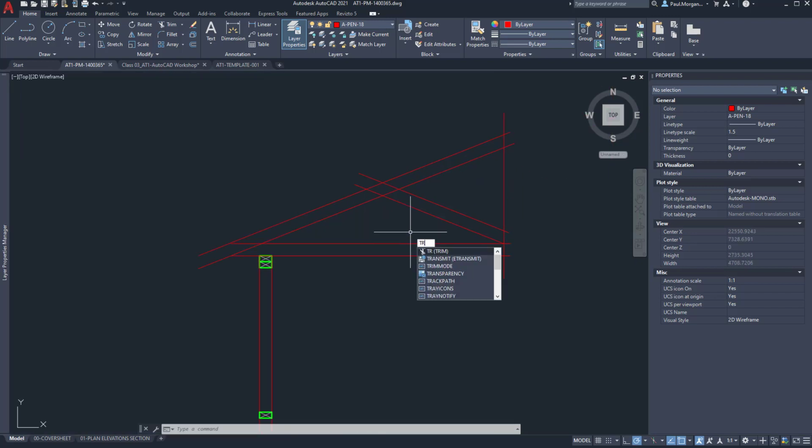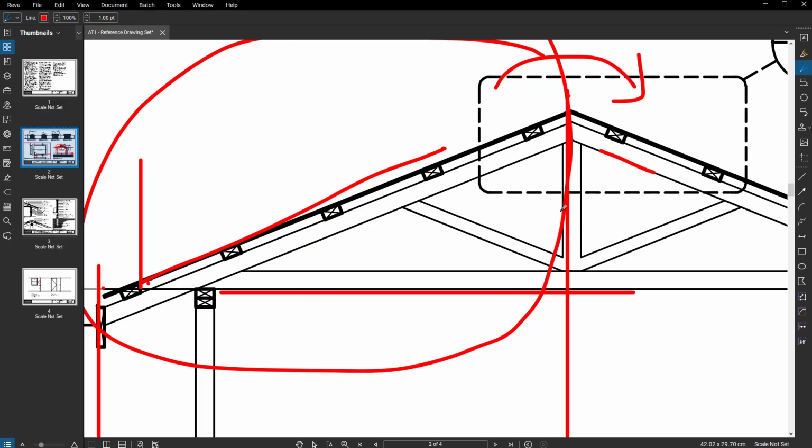So I'm going to go trim, enter, get rid of that, get rid of that, get rid of that, that, and that. And something along those lines looks good to me. Let's just double check the reference drawings.